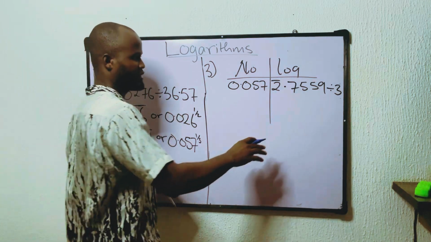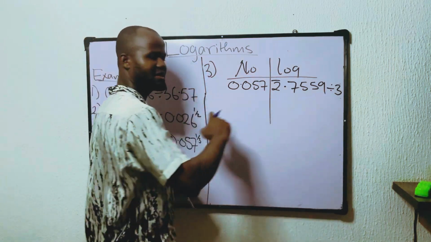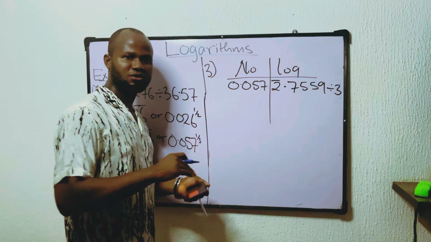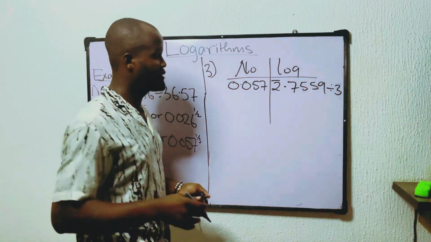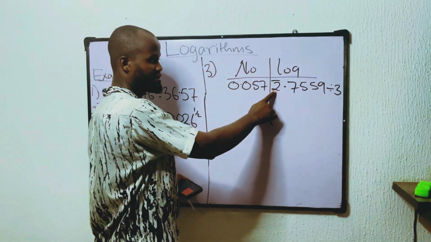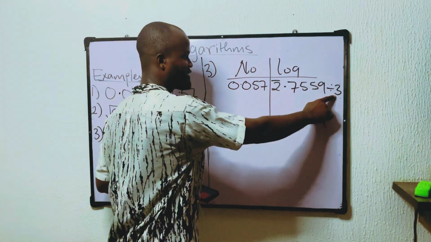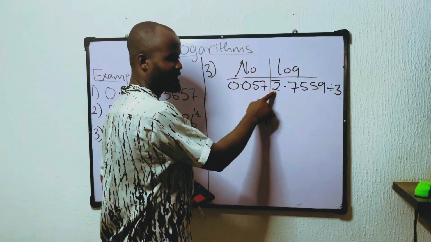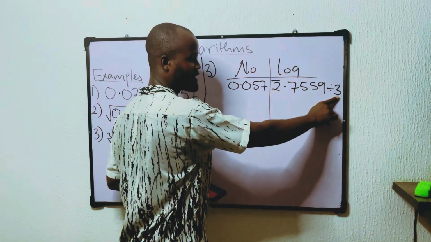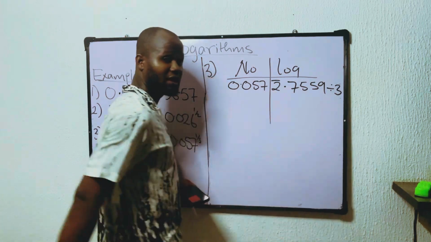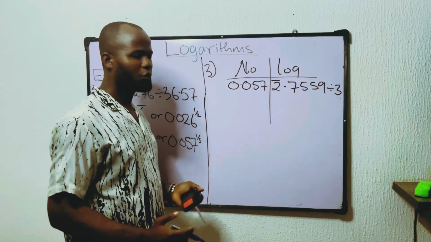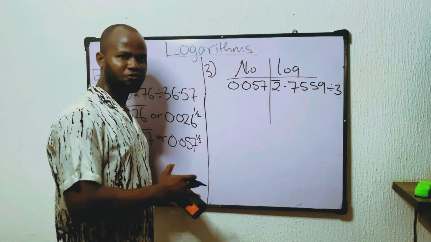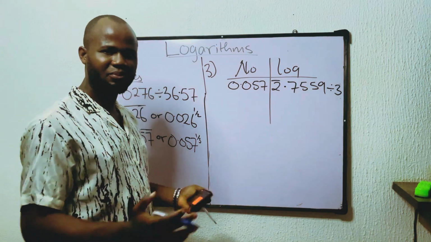Now, notice that you're dividing this by 3, so you can't just divide it normally. You can't just put it into the calculator and get the correct answer. It's going to be wrong if you do it that way, because this characteristic here is 2, but it's being divided by 3. So whenever the characteristic and the divisor are not the same, make sure to separate it. So what do we mean? We'll go to our rough work now, and we'll show you what separation is.